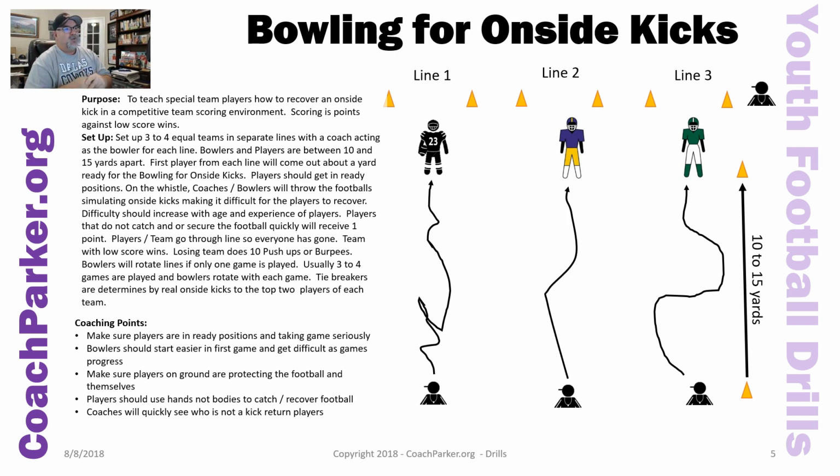We usually have the same number of lines as the number of games, because it goes pretty quick, and you want to keep it fast paced, so have enough balls there. Each of the bowlers should have 2 balls, and if there's a helper there, have them help keep track of it, because we want it to go fairly fast paced.